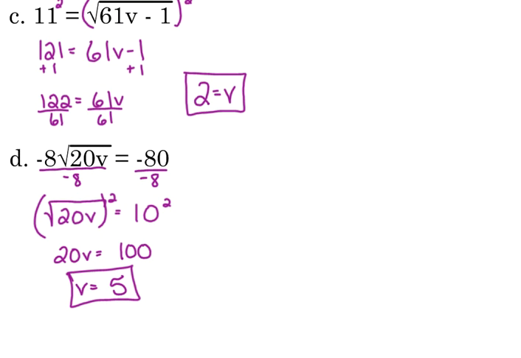Something I was going to mention when we did this problem, when you get to the square root part, say that was not a -8 right there. Say that this was -20v is equal to -10. Okay, that wasn't a -8; it was a +8. Can a square root be equal to a negative number? No. Okay, a square root cannot be equal to a negative number.